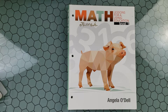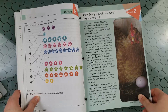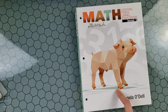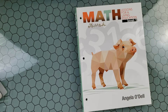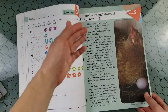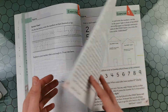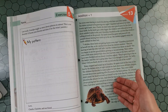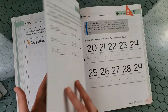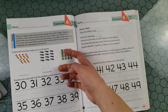This curriculum is from Masterbooks — the only Christian curriculum I'm showing today, written completely from a Christian perspective. It stands out from all the others with a very unique approach. It uses the Charlotte Mason method, meaning lessons are short, connected to life, and the curriculum includes stories and reading, sometimes even copywork — a very gentle approach to mathematics. As you can tell, this is a very parent-involved curriculum. You read the lessons to your child, and then the child does tasks — about two pages per day — before moving to the next day.